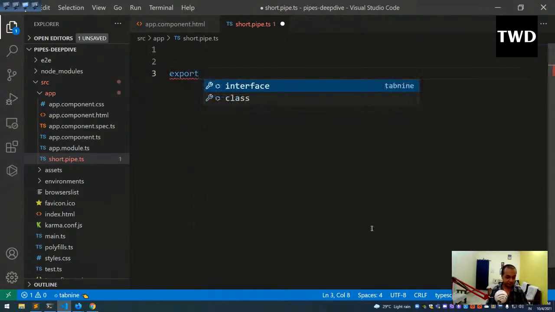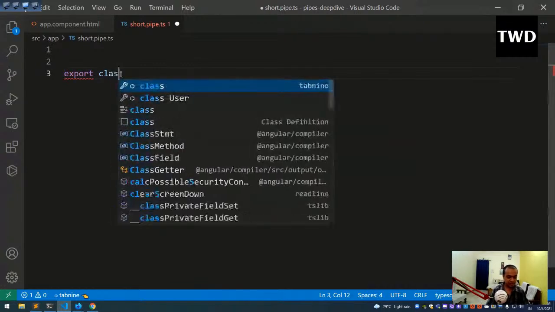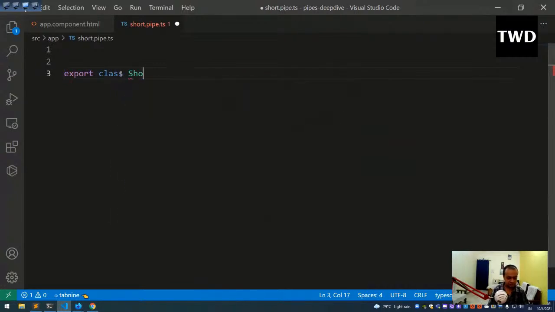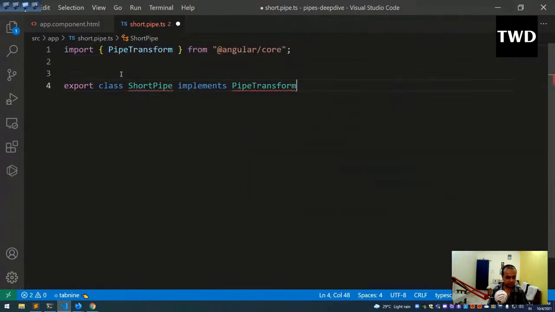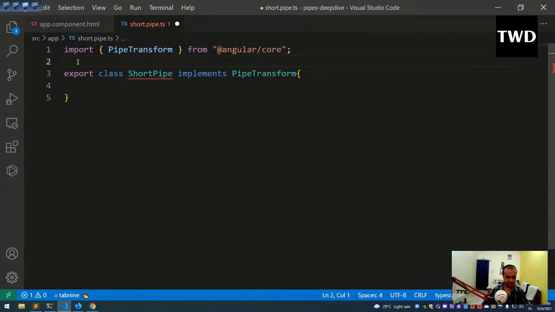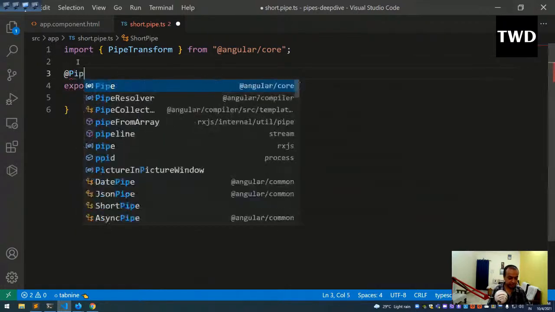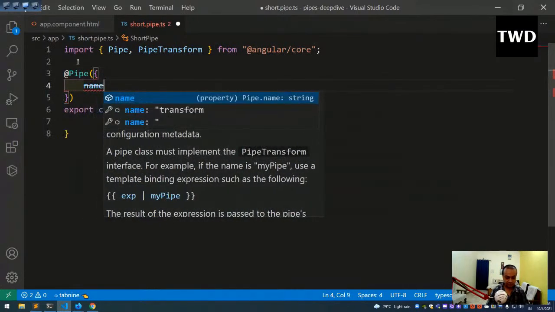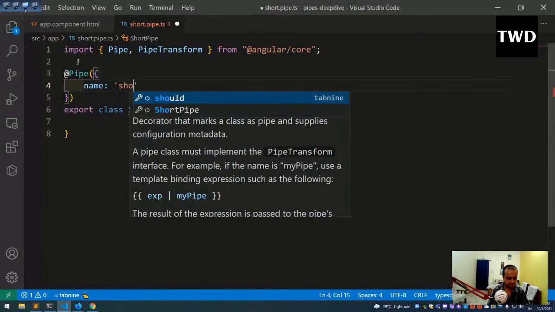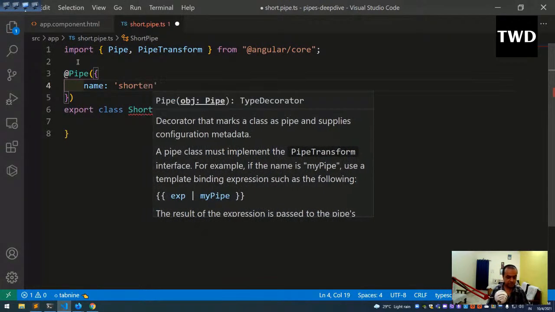So, export class ShortPipe implements PipeTransform. PipeTransform we'll bring in, and then we have to use a decorator Pipe like this, and name is shorten.